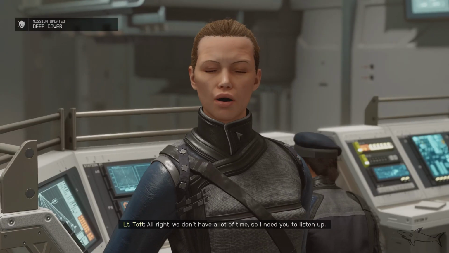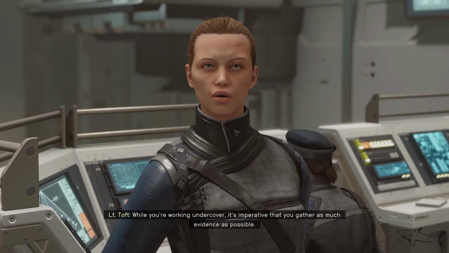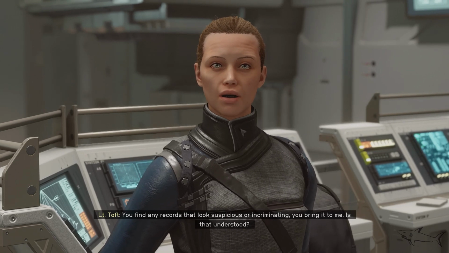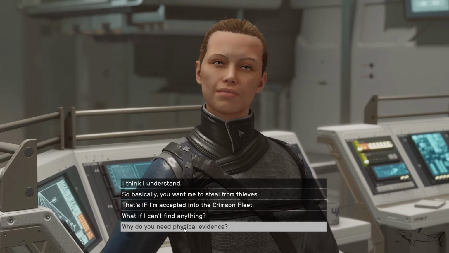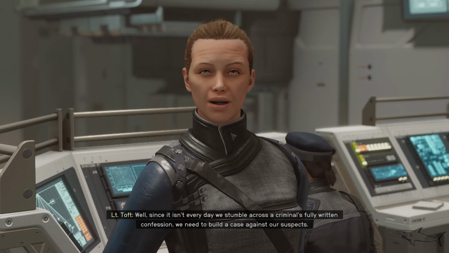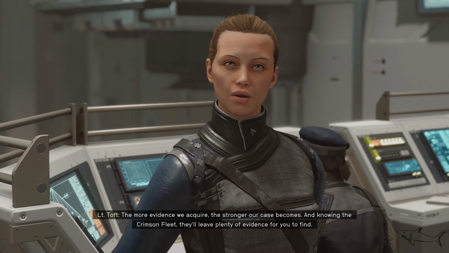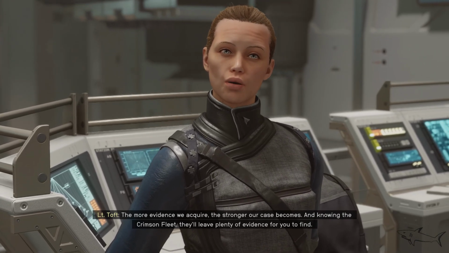All right, we don't have a lot of time, so I need you to listen. While you're working undercover, it's imperative that you gather as much evidence as possible. If you find any records that look suspicious or incriminating, you bring it to me. Well, since it isn't every day we stumble across a criminal's fully written confession, we need to build a case against our suspects. The more evidence we acquire, the stronger our case becomes. And knowing the Crimson Fleet, they'll leave plenty of evidence for you to find.